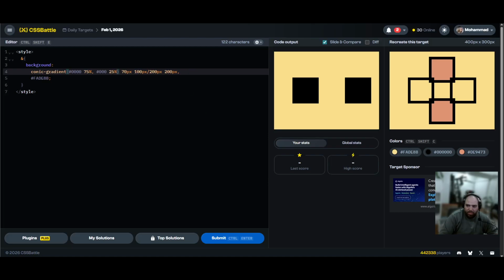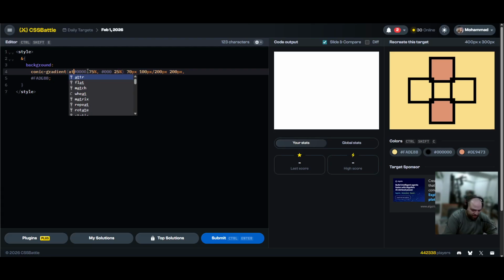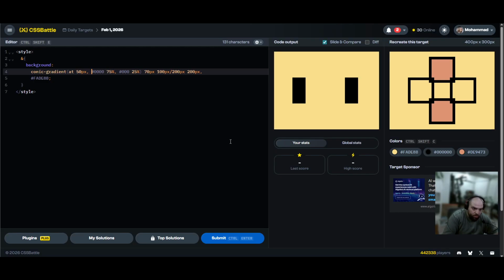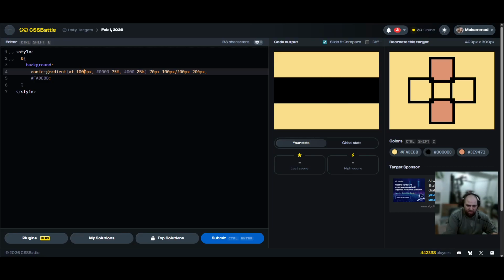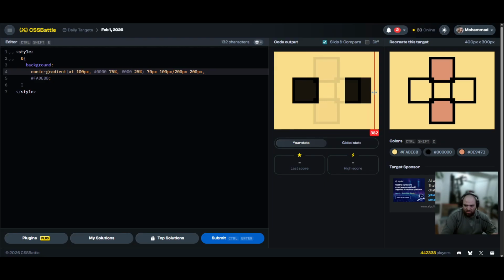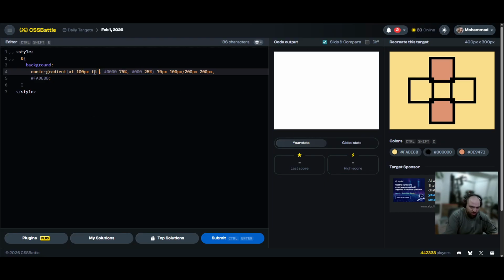Okay, let's do, and that's where exactly that's inside. So at 50 px. So what does 50 px do? At 40, at 70, at 100. So 50, 50.